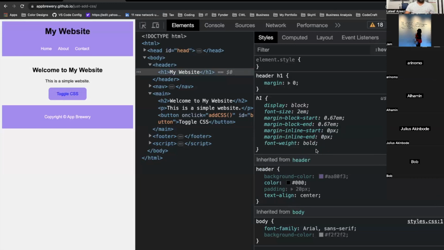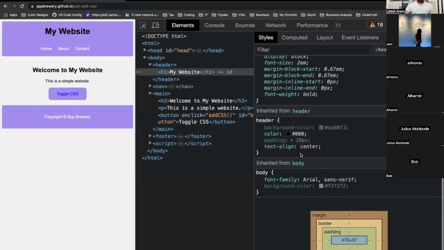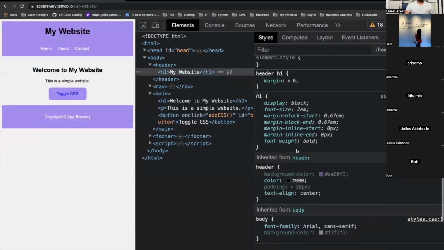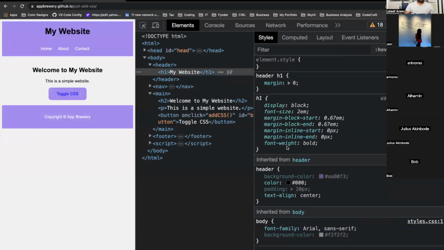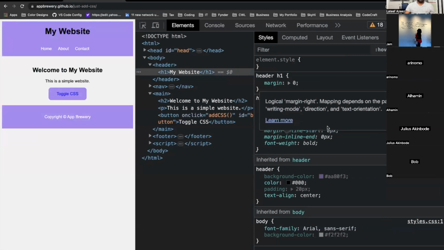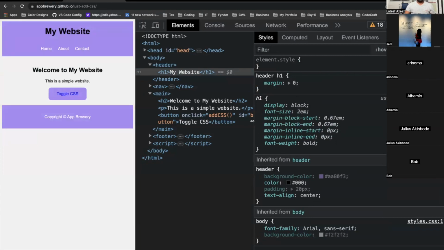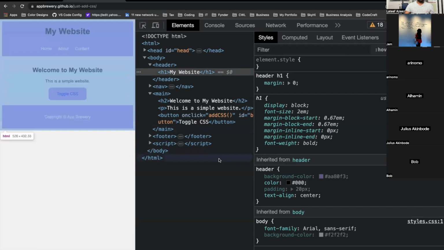This is going to be a good place to come because you will be able to see things live as you're changing them. And then you will be able to know if something is crossed out. So sometimes some of the properties you set might have been crossed out because something else overwrote it, right? Something else you've set somewhere has overridden what you did before and you did not know. But when you inspect them here, you will see that something is crossed out. Then you will know that, oh, it looks like something is overridden. Then you can actually adjust it and know what you can do to your code to make it work better.